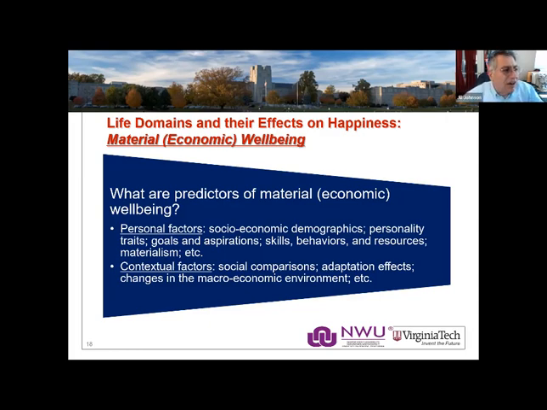So that's as far as skills, behaviors, and resources. Materialism is another personal factor, and there's quite a bit of research. As a matter of fact, I and my colleagues have done quite a bit of research on that. I think we alluded to this kind of research in the previous webinar. The early research on materialism has shown a negative correlation between those people who are materialistic and life satisfaction or other measures of well-being. So there's a negative relationship between these two constructs.